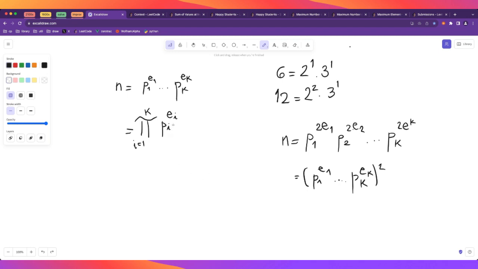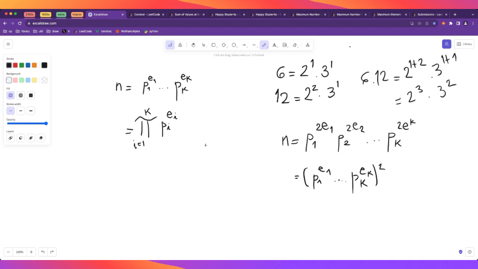So again, how do we represent products in terms of prime factorizations? Well, the answer is that the exponents are added. So here, for example, if we multiply 6 and 12, we're going to get 1 plus 2 and 1 plus 1, right? Because these are the exponents. And we can do this way.